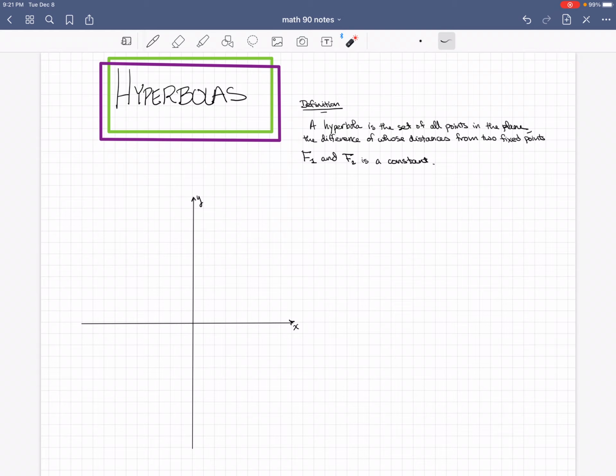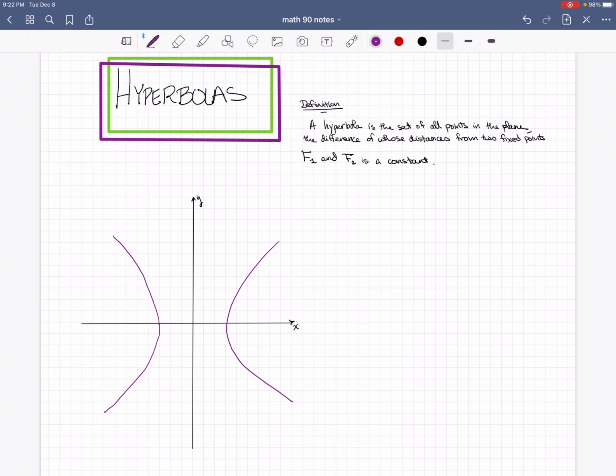Okay, so for the purposes of this example, this is not going to be a super carefully planned out example. I'll just kind of sketch out the basic shape. So we'll have a hyperbola like this. So it has two lobes. If you remember, we get a hyperbola by using the conic section of a double cone, a cone kind of stacked on top of another cone. And so you end up with these two lobes. Like I already said, they should be symmetric. These two may not be perfectly symmetric, but for the sake of this example, we'll say that's close enough.